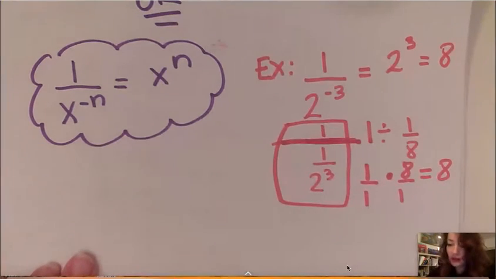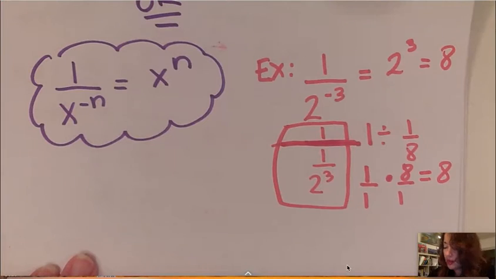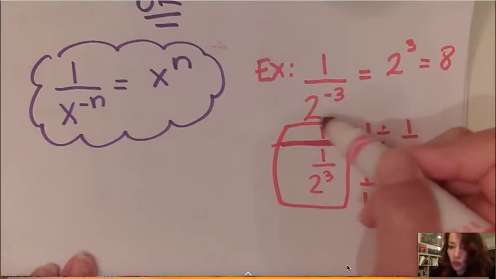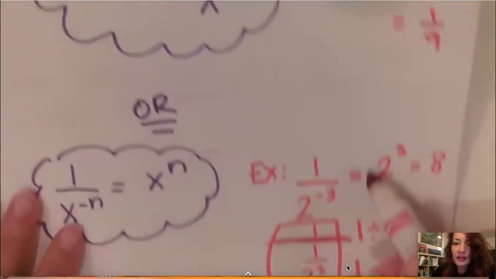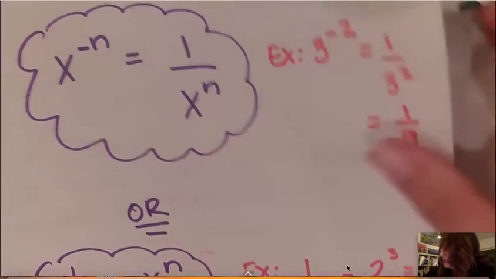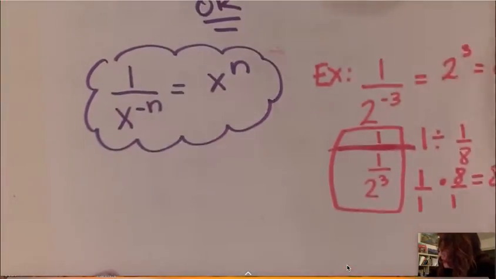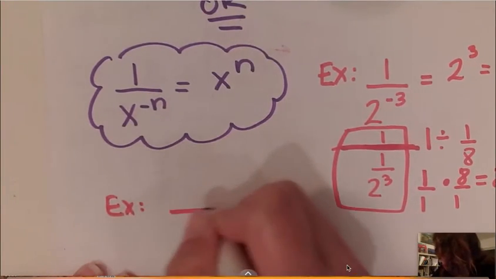Now let's look to see how we can use this when we have more than one variable. So if you recall in the last video, I stated cross the line, change the sign. So if you actually brought this whole 2 to the negative 3 above this line, you can say it is 2 cubed. Likewise, bringing this below, we change the sign.